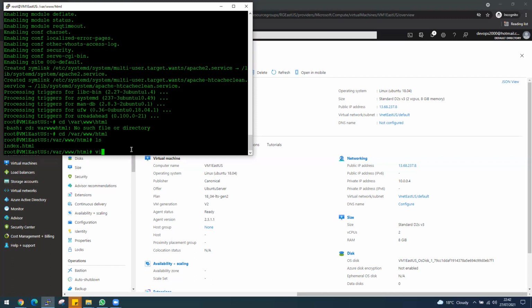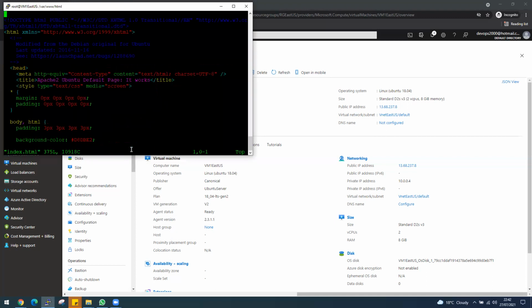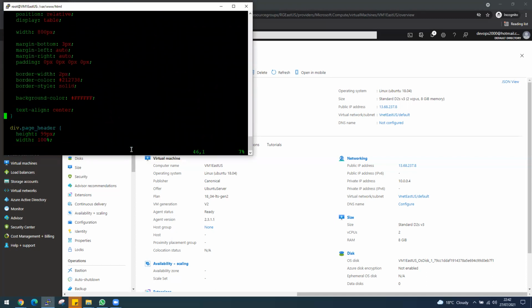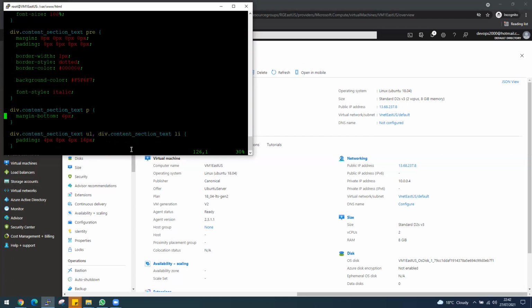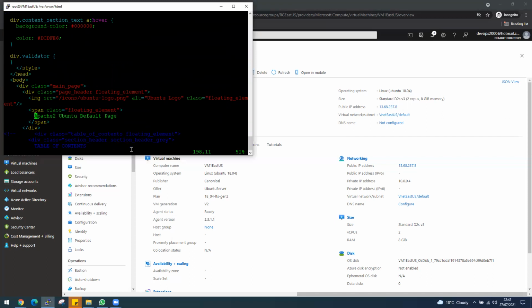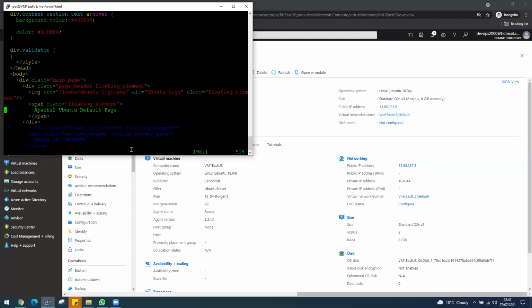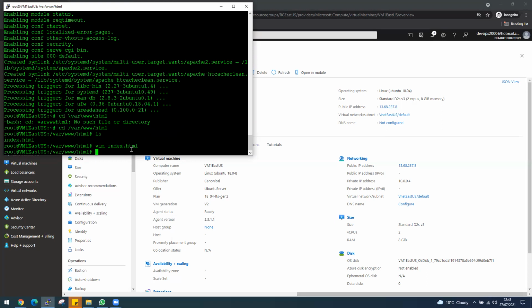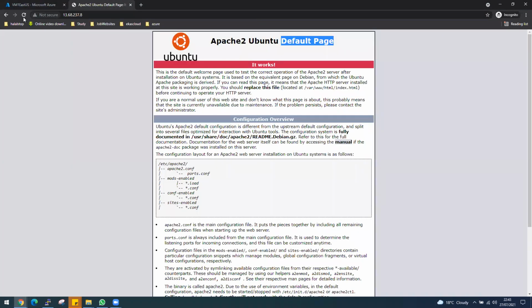If I do vim index.html and go to line 198, where it shows Apache Ubuntu default page, I'm going to change it. If I press insert, I, add a space and number 2, and then escape, colon, write and quit, and that's it. If I refresh this page, you will see it says number 2.